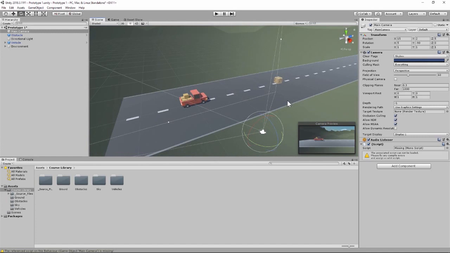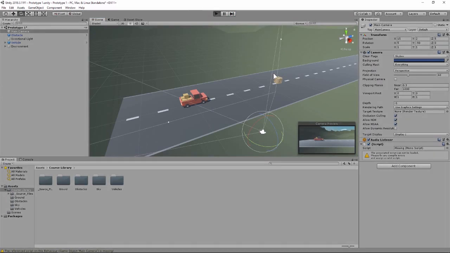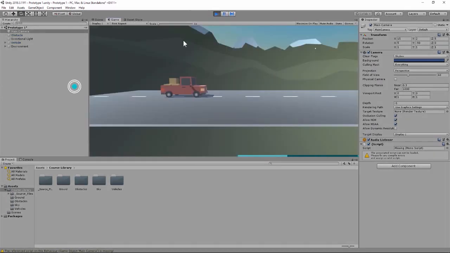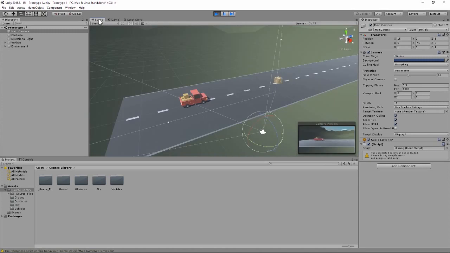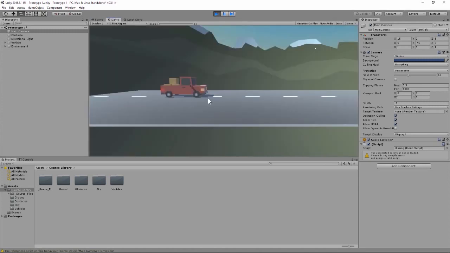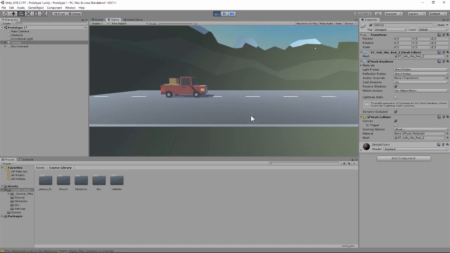Our camera actually controls what we see in our game view. So, in fact, if I go to the top of Unity and I press the play button, you can see that our scene view changes to this view here, which is our game view. In fact, in the center, the two tabs are side by side right next to each other. So, in our game view, you can see that if I try and click on our vehicle here, nothing will happen. I can still select the vehicle in the hierarchy, however, nothing changes here.